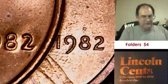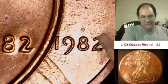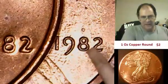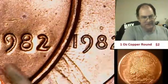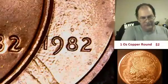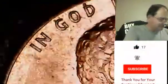On the large date on the left, you'll see it comes down to a point. On the small date, it's much more refined. It has a gentle curve in there. Right? The 8 has a different size. But if you just focus on the 2, really, that's all you need. Right? Fine is small. Let me take over to the Liberty so you can see the difference there as well.